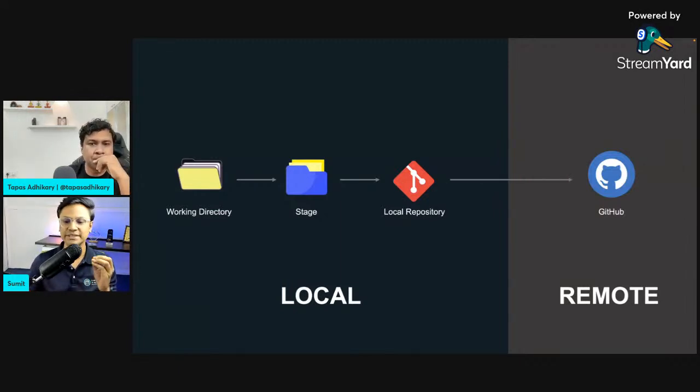When we take our code to GitHub, we can share the link with any developers or your team members, and your team members can pull the code to their local machine, and then they can make some changes, commit it to the local repository, and then put it to the GitHub repository again, and then you can again pull it and get the changes. So this is the simple concept of Git.